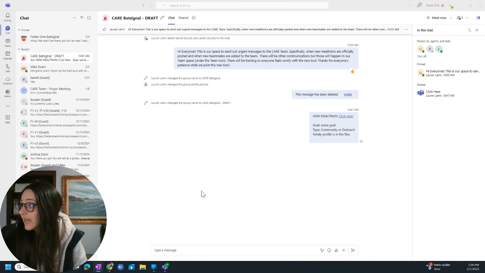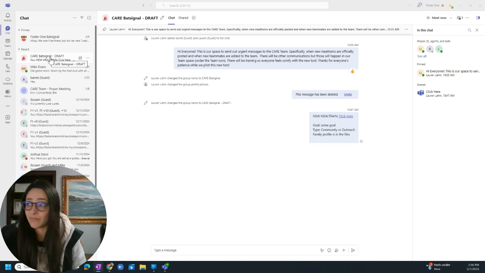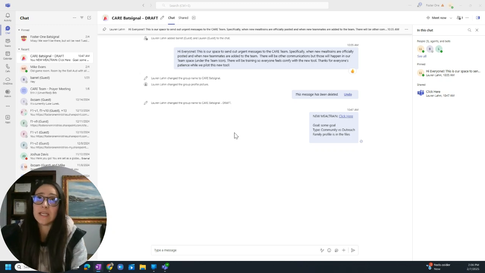The first thing that you will be added to is CARE Bat Signal. And so, with this particular thread, the thing to know is that this is going to be a push notification to everybody on the team. So we want to be very mindful of all of the notifications that our volunteers are digesting within a day. And so don't use this unless you want to do a push notification to everybody, but also when you can use our other modes of communication through our channels, which we will be covering in a little bit.